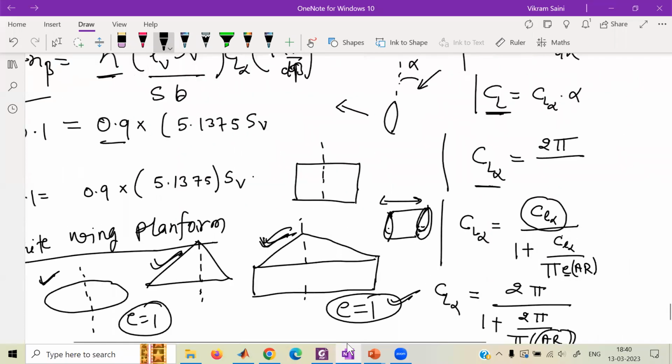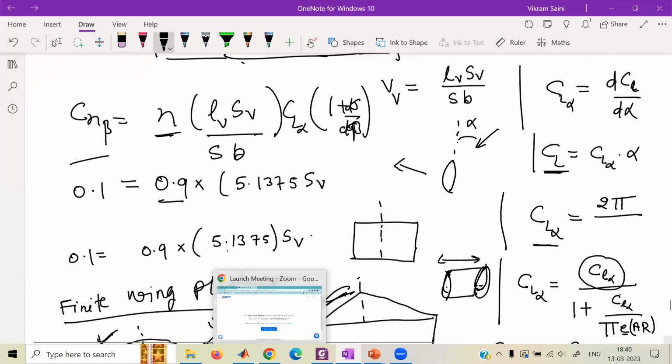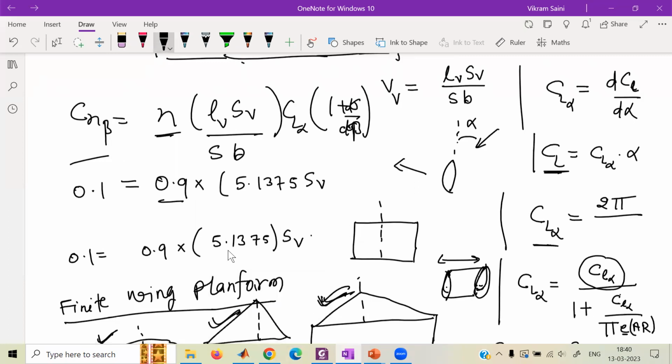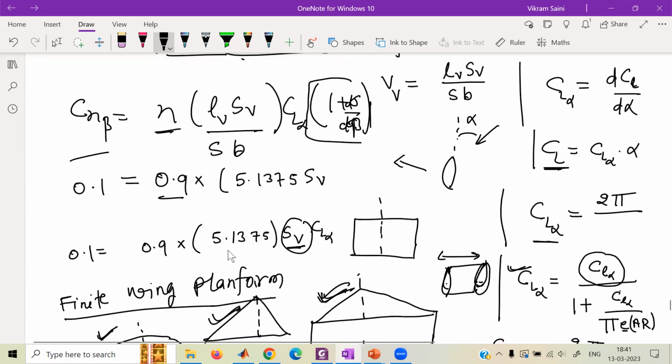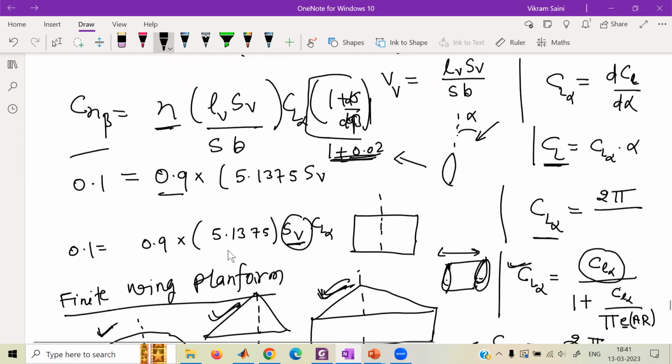So where we were here. We have SV, the surface area of the vertical tail. Now CL alpha, this number will come from here. We'll compute all of these numbers first. So SV is unknown to us. And for the time being, we can ignore this number completely because it will be something like 2% in 1, so not a very big change maker. So we can drop this 2 and keep it as 1.